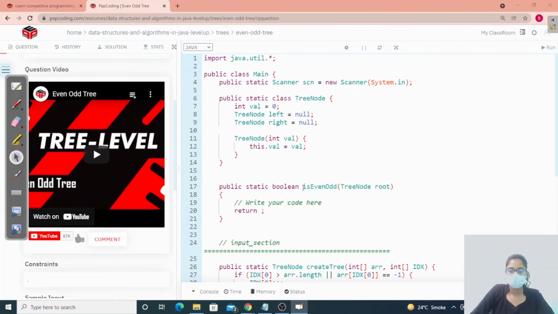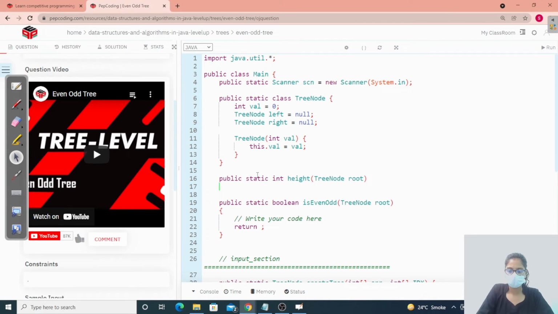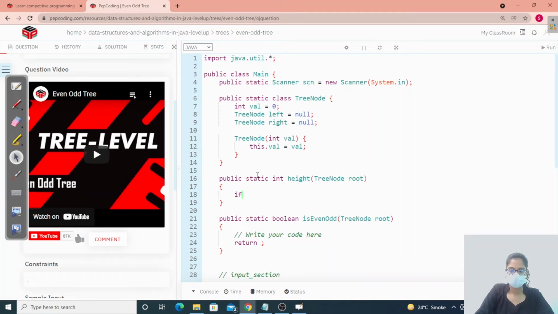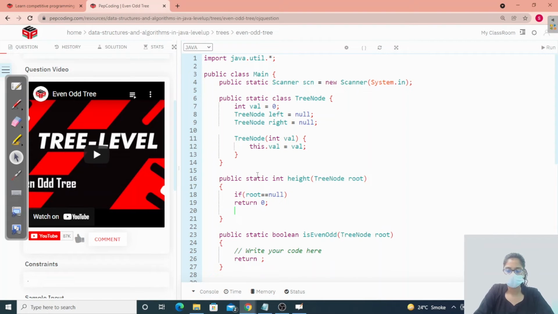So this is our is even odd function, and our very first step was to create a function of height, which returns the height of the tree, and using that height we were creating an array of pre-data. We will not discuss this height function because it is another concept.